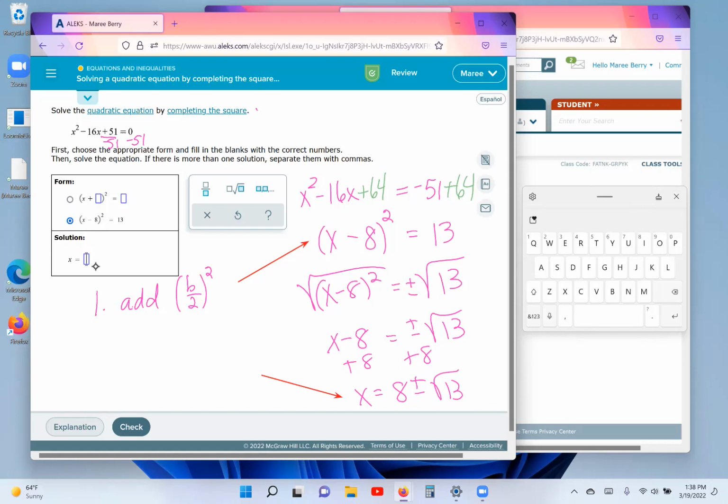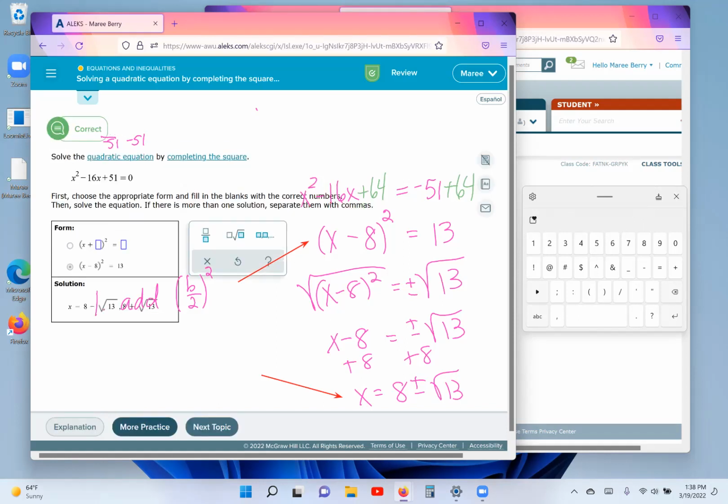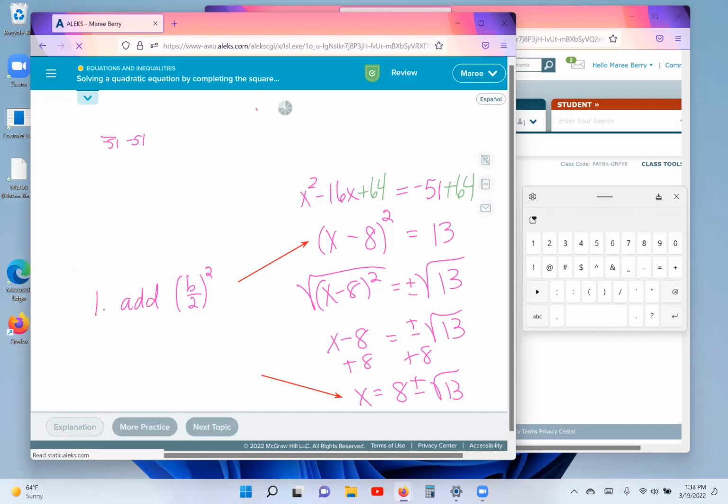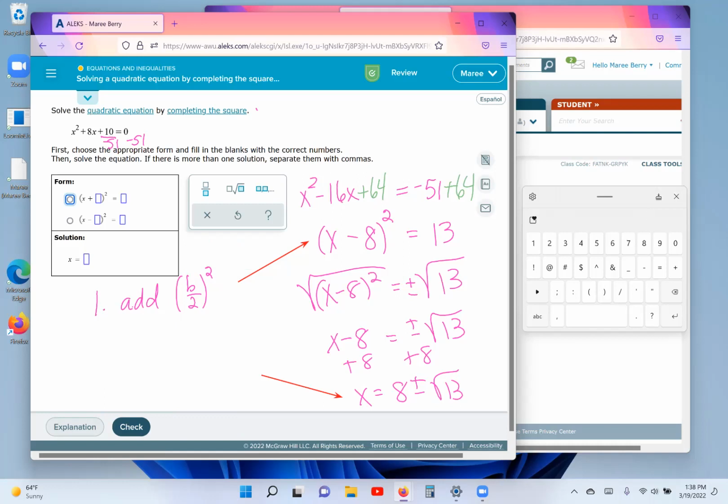For our answer, we're going to have 8. And they give us the plus. Oh, no, they don't give us a plus minus sign. So guess what? We have to do minus the square root of 13. And then we'll have to put a comma. Oopsies. We'll have to get to the right side of that, put a comma, then do 8 plus the square root of 13. Oh, it'd be nice if they gave us the plus minus sign, but they don't. Okay, so let's do one more of these.